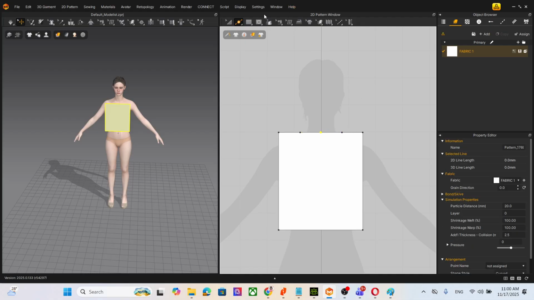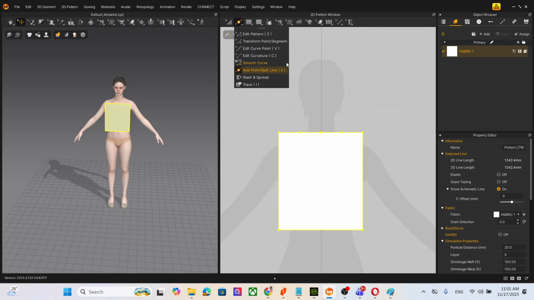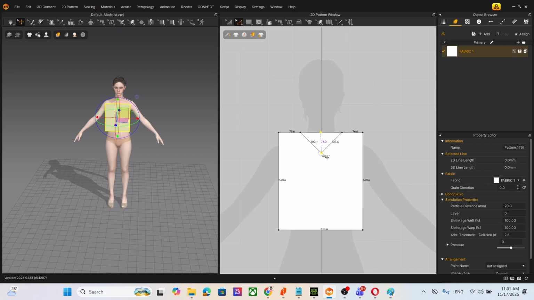Okay, depends on your design. So this one, edit it. So you can move it down, this one, this point. Edit the patterns. Okay, so you can go down, it will be like this.